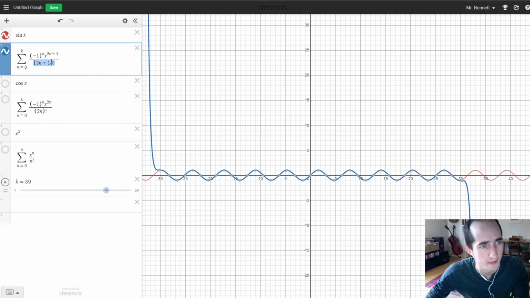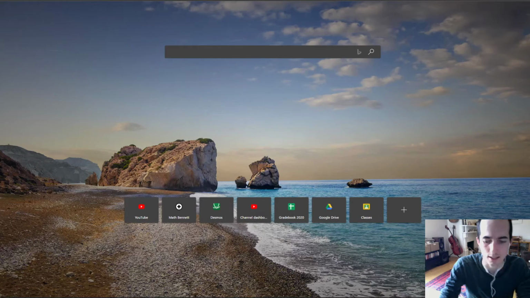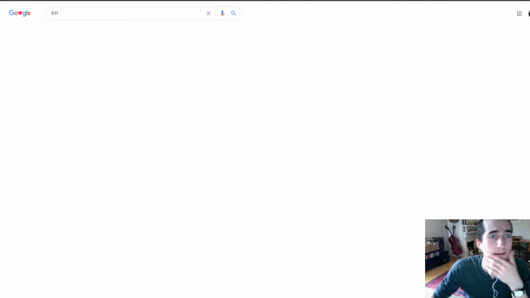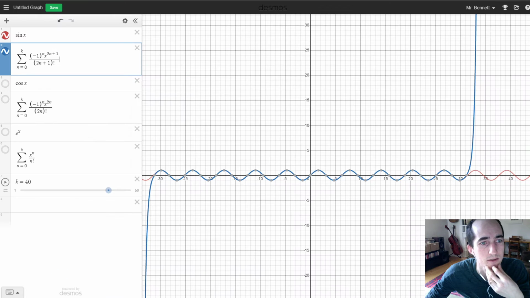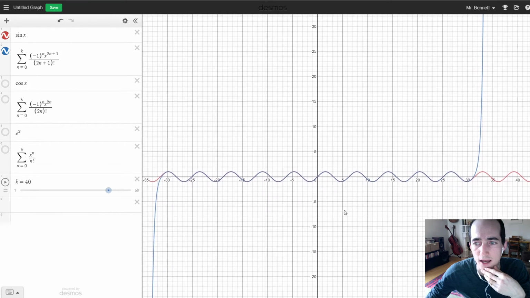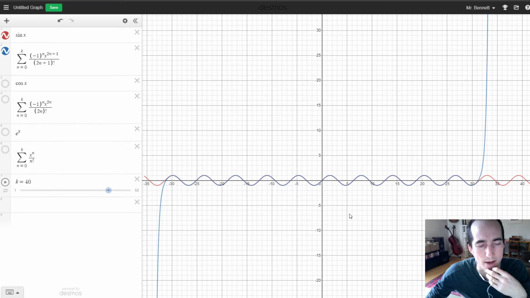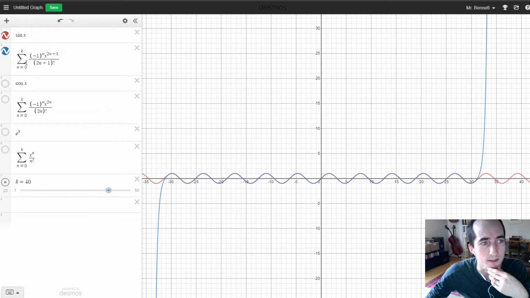We have to calculate 1 factorial, 2 factorial, 3 factorial, 4 factorial, all the way to, what is that, well, let's make it easier for ourselves. This would be 2 times 40, which is 80, 81 factorial. That's a huge number. Let's take a look at what that looks like. 81 factorial is 120 digits long, right? So it's quite impressive that Desmos is calculating all of this in real time, because these are huge numbers.